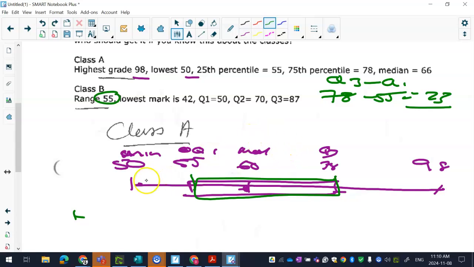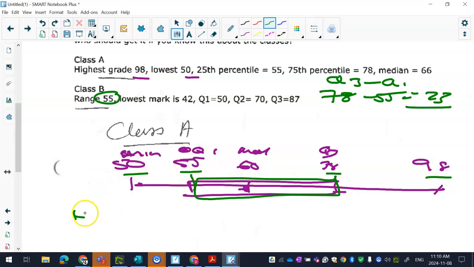You want to know that because you want to know how spread out the middle is. A lot of times when you're looking at data, you look at the middle, those guys in the middle. If I was looking at a class, this is my middle kids in the class. They're kind of the core of the class. These kids are doing really well, I just kind of leave them alone. And then these guys are the guys I want to bump up a little bit. So when we look at the middle, instead of range, which is from here to here, interquartile range is between here and here, which is the size of the box.